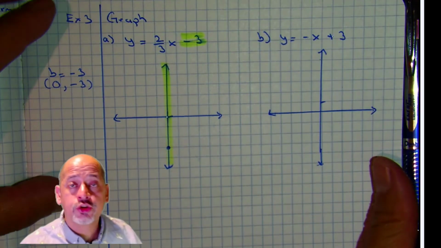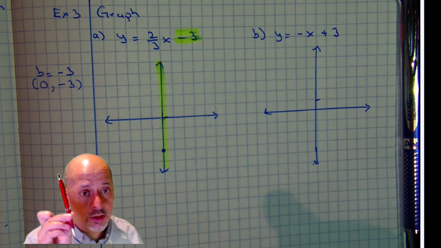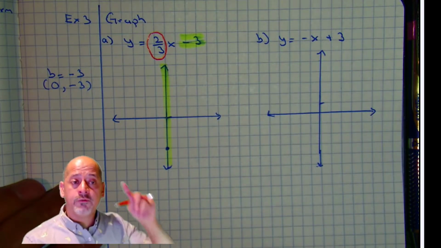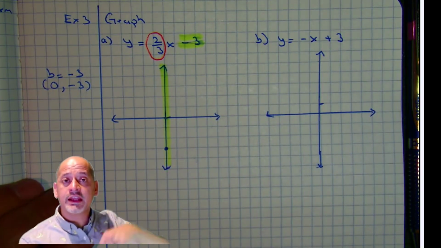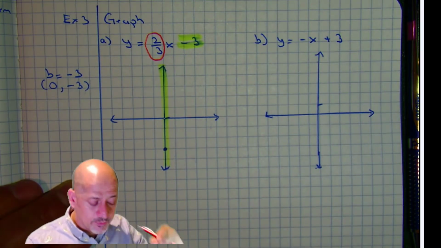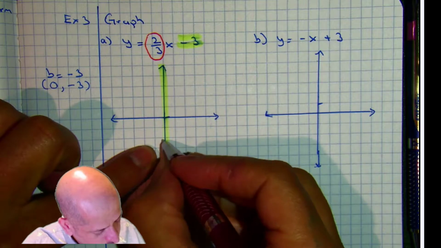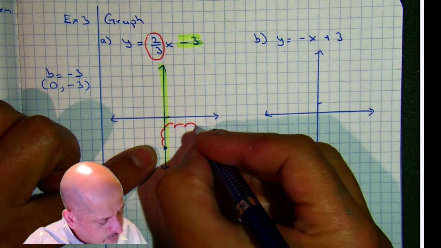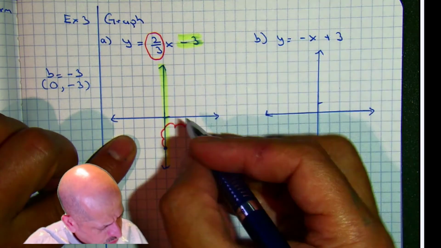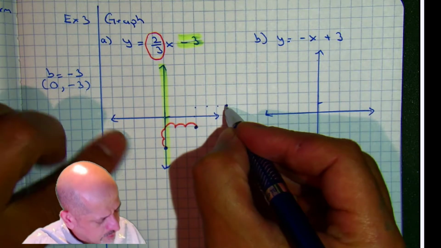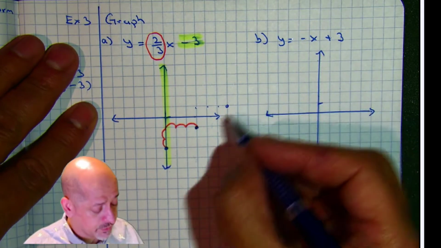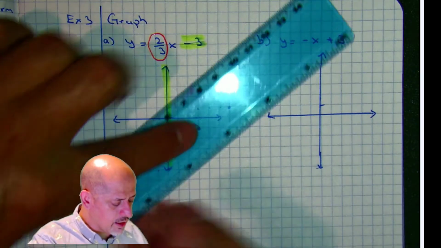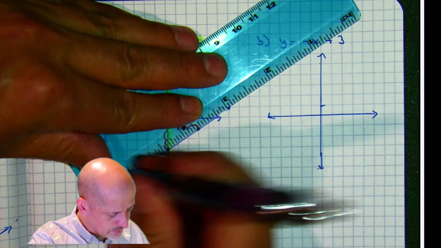And now your slope. Your slope is positive or negative? I'm going to circle it in red. Your slope is positive. So therefore, if it's positive, you go up into the right. If it's negative, you go down into the right. So therefore, I'm going to go up 2, 1, 2, and 1, 2, 3. Do I have enough space for another? I do, right? So 1, 2, 3. No more space. So now I'm going to do the opposite. 1, 2, 3. And that is my graph of this line.